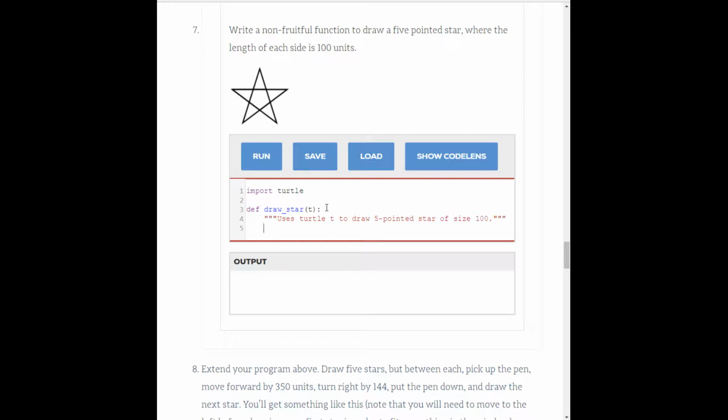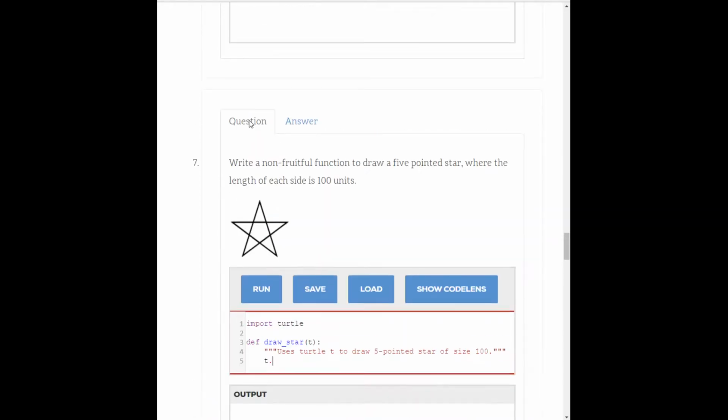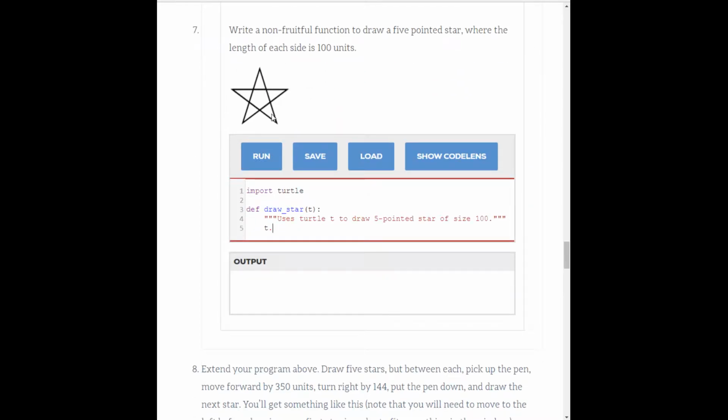So the first thing we want to do is, if we assume that our turtle starts facing right, like all turtles do when we instantiate them, he will be up in this top left corner facing right. So what we can do is just have him draw this line first, and then come in and go this way, and come in and go this way, and come in and go this way, and come in and go this way. So I don't know off the top of my head what the exact angle is that we need here, but thankfully we can figure it out pretty easily, just by some messing about.